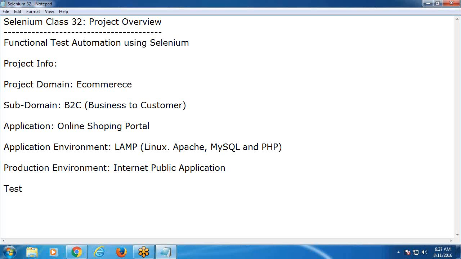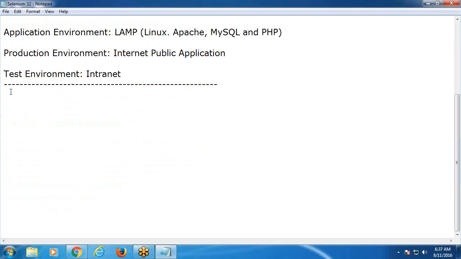But most of the time we conduct testing for web applications in an intranet environment. See, test environment: intranet. This is the brief introduction about the project.